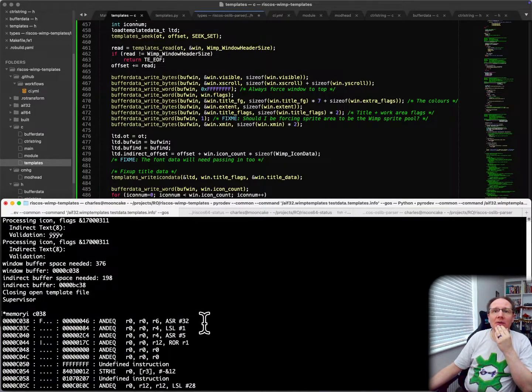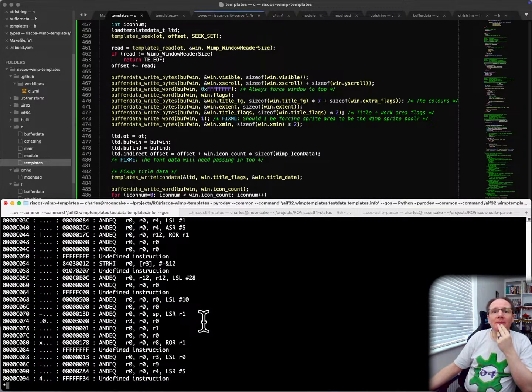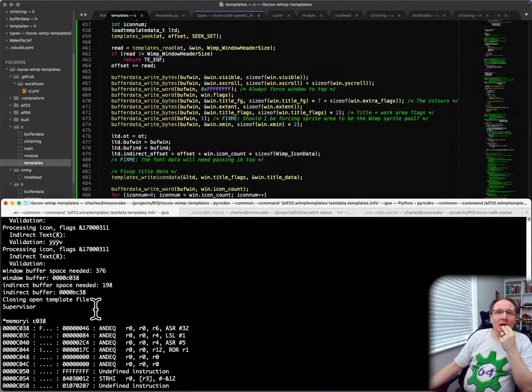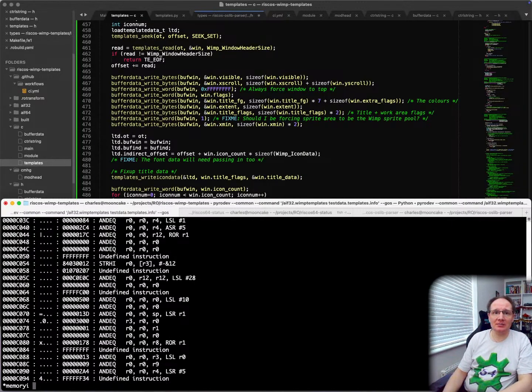Probably don't want to do it that way. And we haven't actually updated any of the data here, so it's not going to have any actual useful information in it, unfortunately. Indirect buffer there needed 198 bytes, so BC38, BC38.